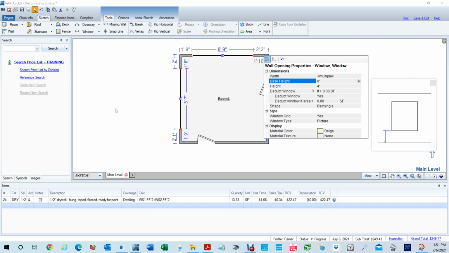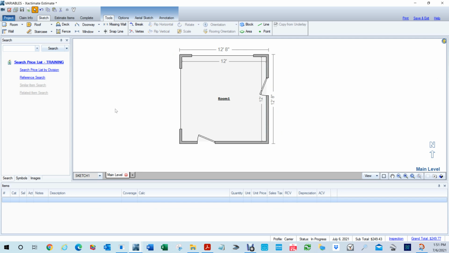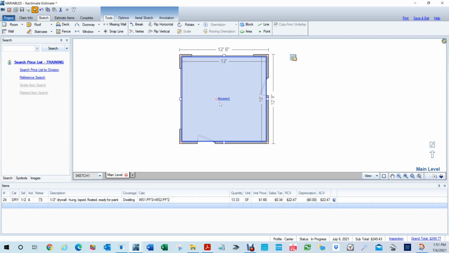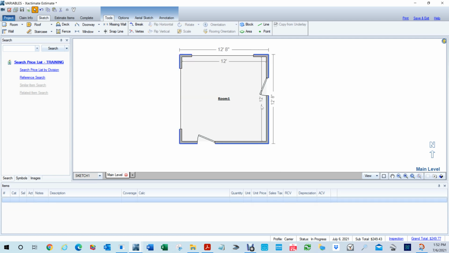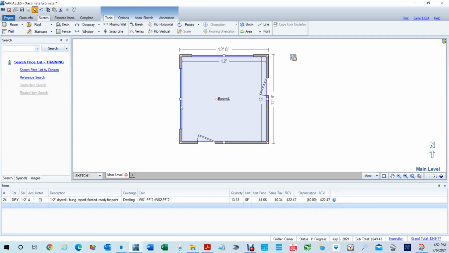Another way, because the problem I have with that scenario is that it really doesn't matter what size of window you put, it's going to remove everything up the width till the top of where you're telling it. Like for instance, the 2 linear feet. Okay, so now watch this. I'm going to turn this windows. I'm going to keep it at the bottom, right? Remember, we got 13.33 square feet.